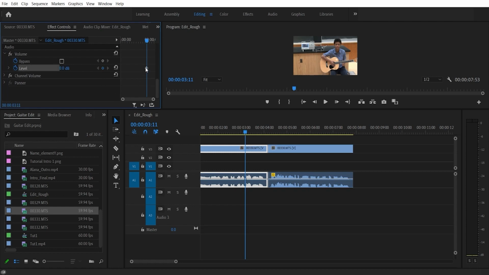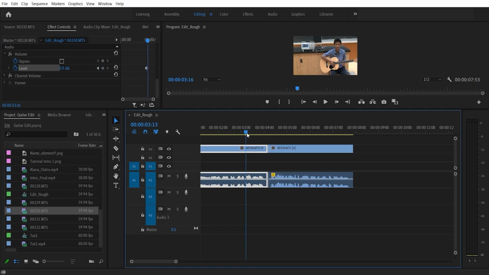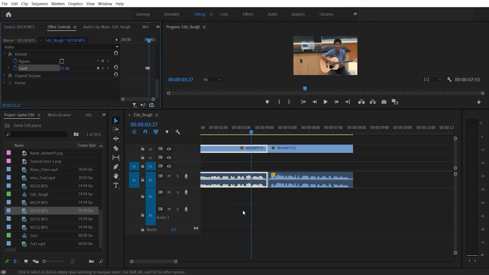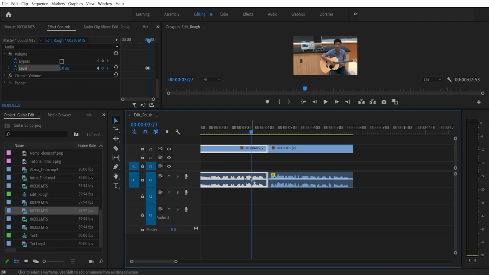And what that does is that marks that frame to exactly where you want on that frame, and it puts a little dot right here that you can use as a control. So let's go ahead and move down to the end of the piece that we want to bring down, and we're going to put another one. Now, if we grab these and move them down, so you can just click on it, it turns blue. You can fade out the piece that you want.